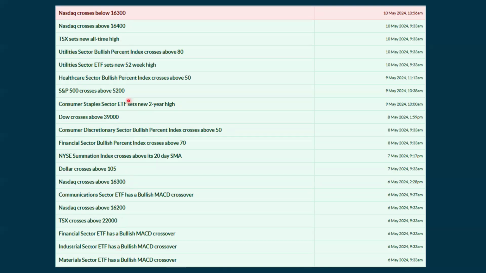But an awful lot of positive things happened this past week. We did see where the NASDAQ ended up crossing down below 16.3 in Friday's session. But for the most part, we've been seeing a lot of the damage being repaired recently. And that's what I use this chart for, just to see, is there a lot of red? Is there a lot of blue or green? And we're seeing an awful lot of blue or green right now. And that depends on what color you end up seeing here.